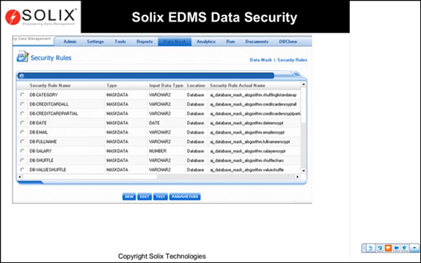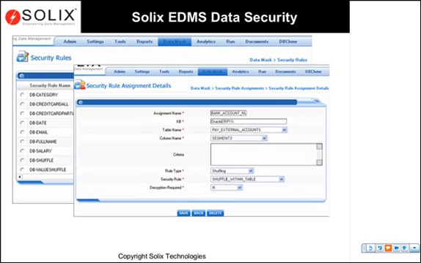So in that case, maybe what you want to do is mask only the salary. If it's greater than $10,000, make it $10,000. Anything less than that, you can do plus or minus. You can enter in this criteria and add filters to make it specific to that particular data set.